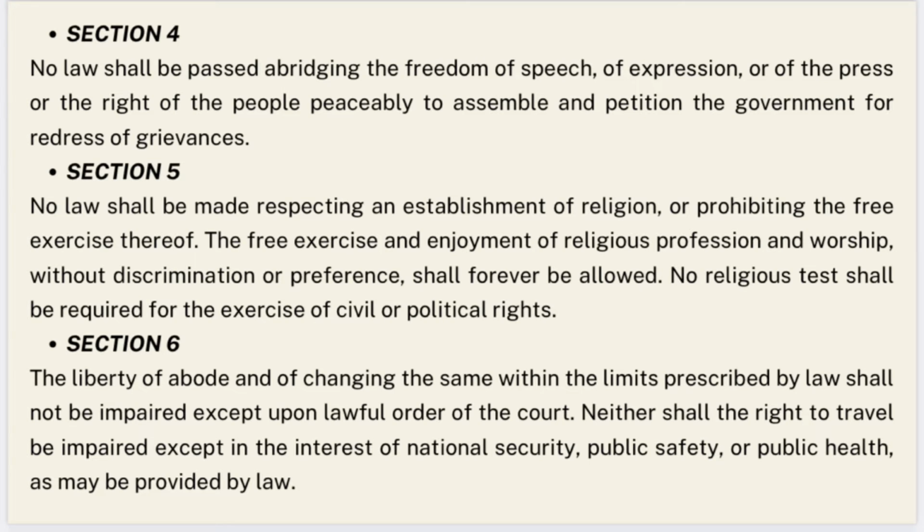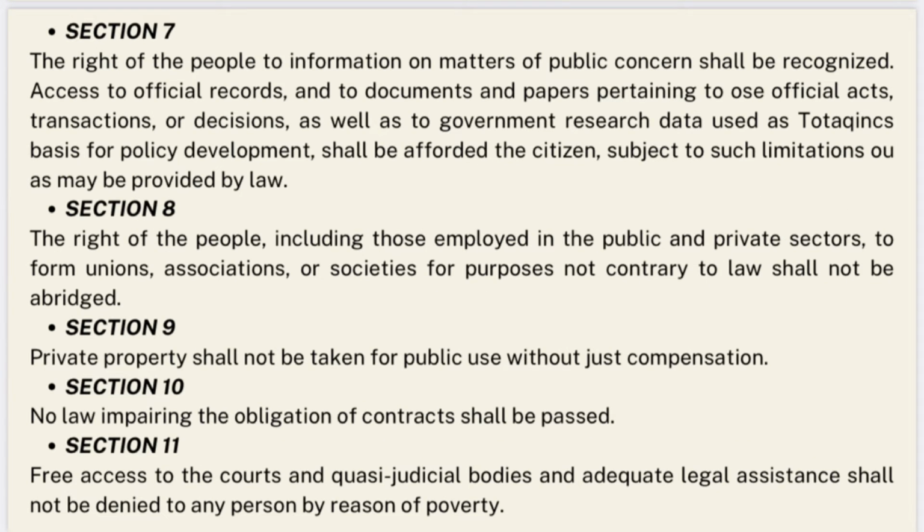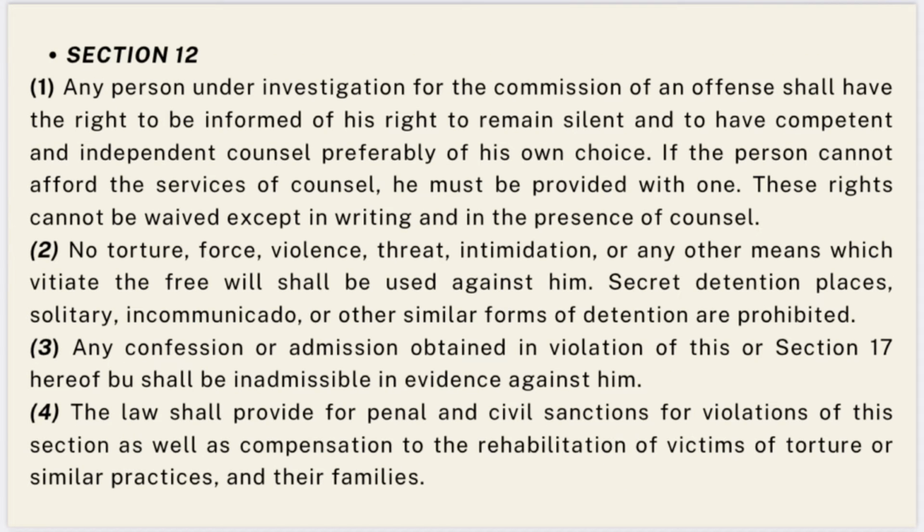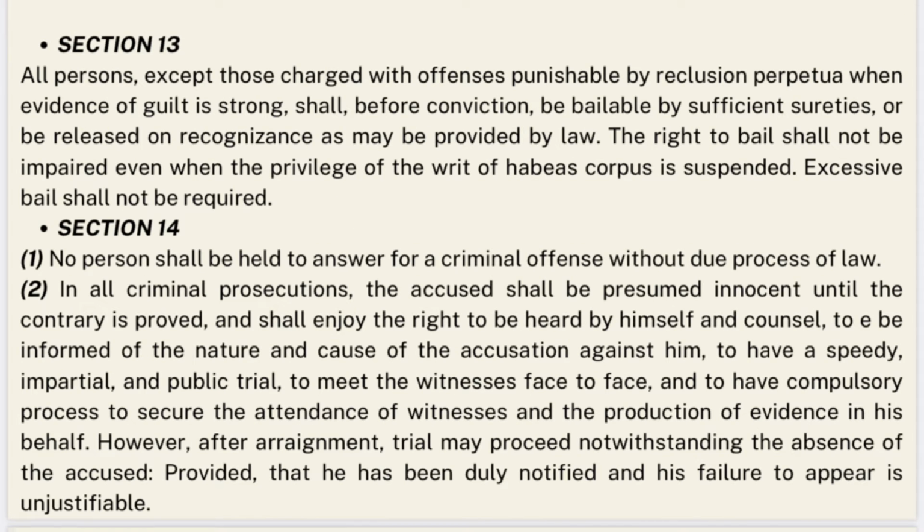Section 5, freedom of religion. Section 6, the liberty of abode and right to travel. Section 7, the right to information. Section 8, right to form associations. Section 9, the right to just compensation. Section 10, non-impairment clause. Section 11, free access to court. Section 12, rights of a person under custodial investigation. Section 13, the right to bail and against excessive bail.